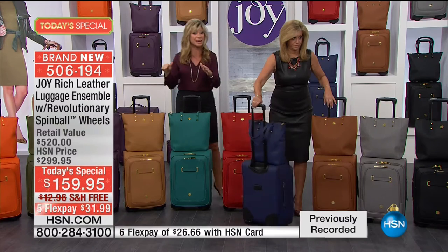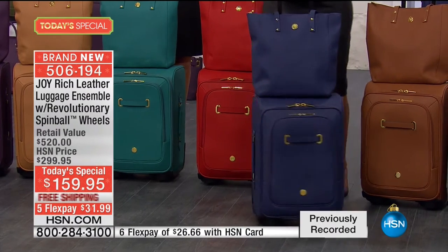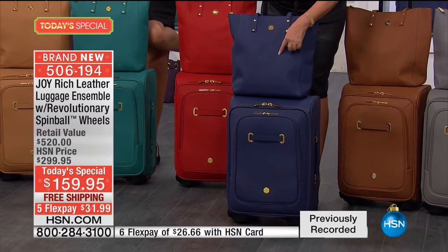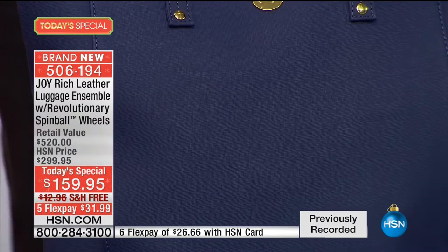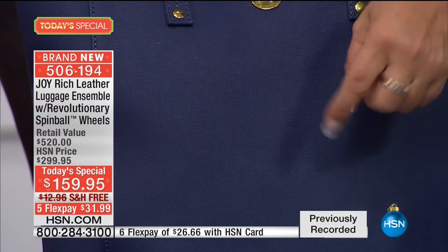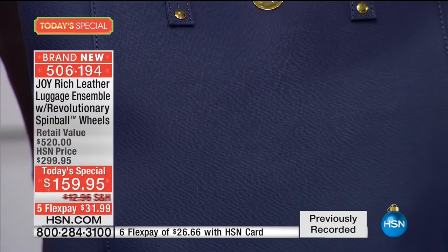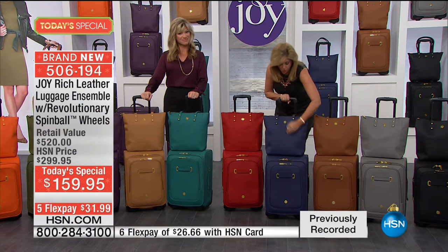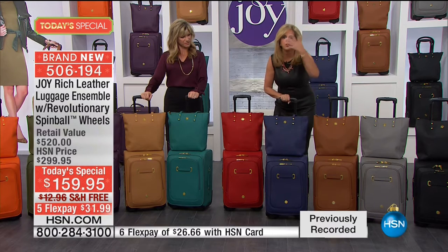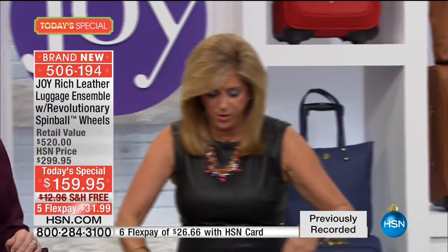We sold twice as many as we expected to at midnight. So the navy with the gold - look at that. Can we see the Saffiano leather on there? It takes all leather, and not just all genuine Saffiano leather - it's drum dyed. That's critical. For you to understand what drum-dyed leather is, it means it's dyed all the way through. The color is drenched into that leather. It's a more expensive process, so this is unscratchable. You can use it and use it - it will not scratch because it's colored all the way through. Cheaper leathers dyed only on top will show a white scratch mark.